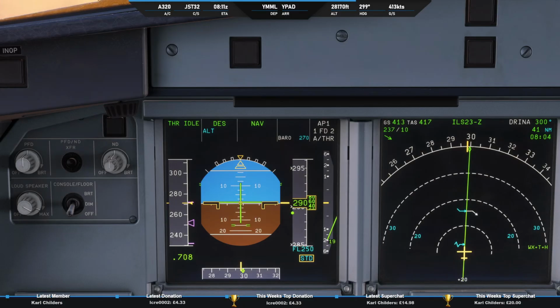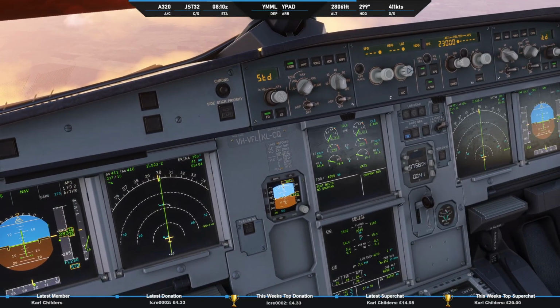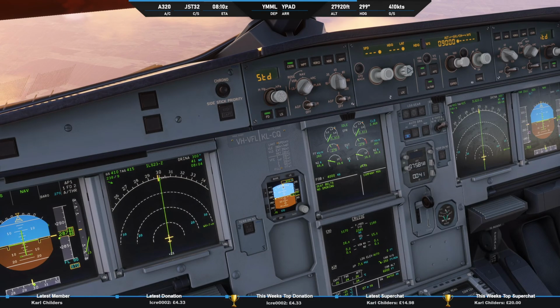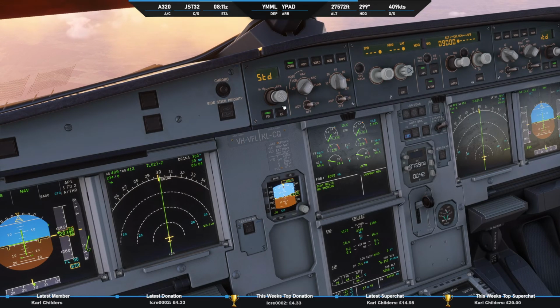Jetstar 32, descend via STAR, 9,000, the QNH is 1021. Descend via STAR at 9,000, QNH 10... I'm sorry, confirm QNH Jetstar 32? 1021, 9,000 feet, Jetstar 32. There's no further ATC identification terminates. I'm going to set it though. 1021.